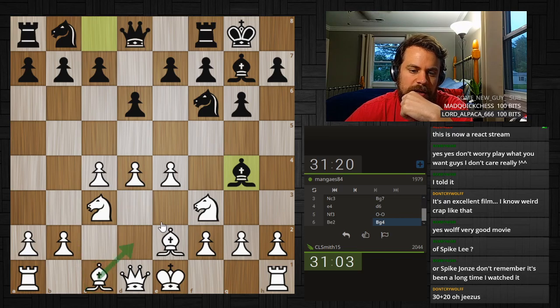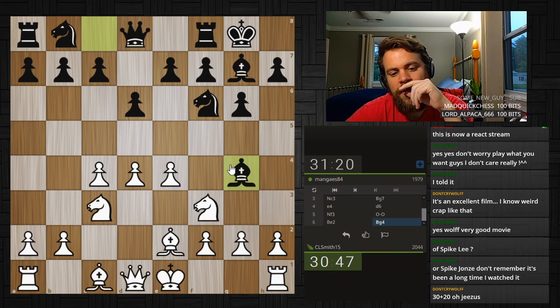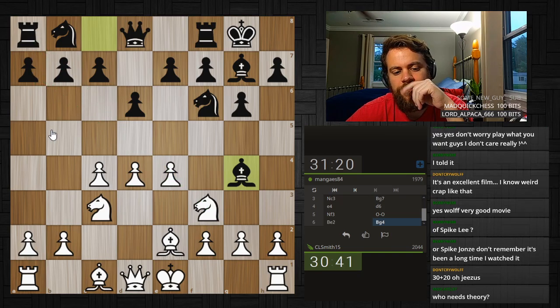Bishop e3 makes a lot of sense. Just overprotect that pawn. Develop the bishop. A lot of times the bishop can't really go to e3 because knight g4 is a threat, but now his bishop's there, so it's not a threat so much. I guess he could take and then play knight g4, but then I've got the bishop here. So yeah, and then my bishop is on a dangerous diagonal, so I think that's fine.